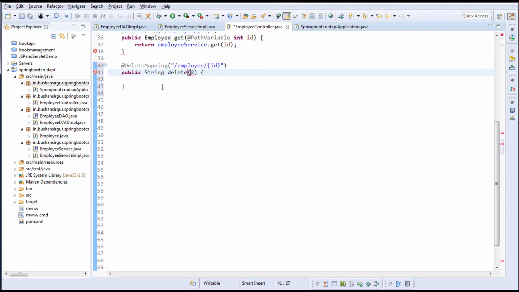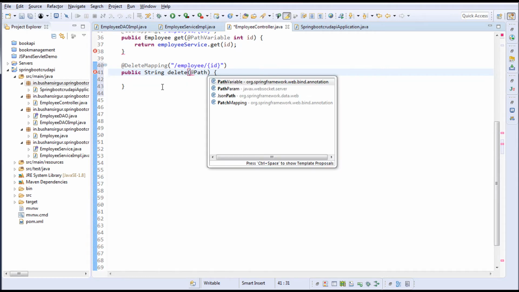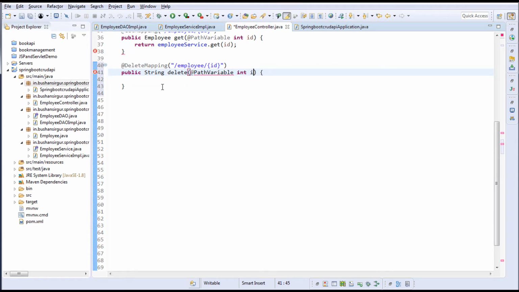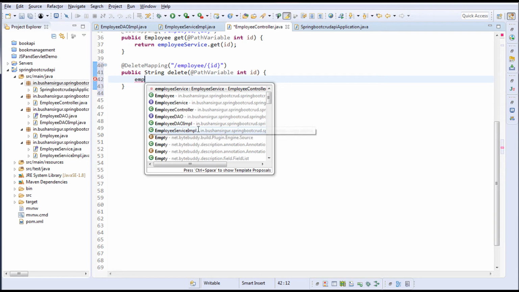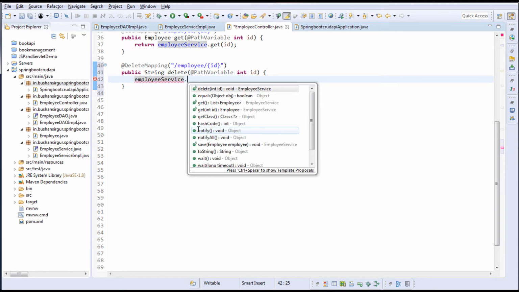So I'll make use of @PathVariable. I'm going to call this int id. So the variable will be bound to this id variable, and I'm going to call the delete method of the service, employeeService.delete.